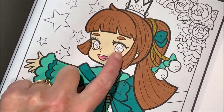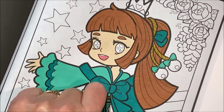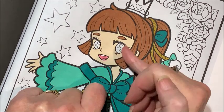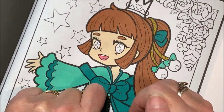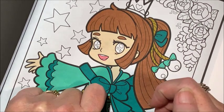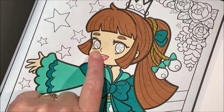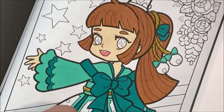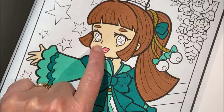Now I'm not exactly sure how to do these eyes because these are very different — they don't have a pupil and an iris. I think what we're going to do is just color all the colored parts, and then I'm going to come back in with Posca or probably my white jelly roll and re-enhance the whiteness. I'm going to give her green eyes to go with the outfit — I think that'd be pretty. Light green eyes — let's go with Ice Green.